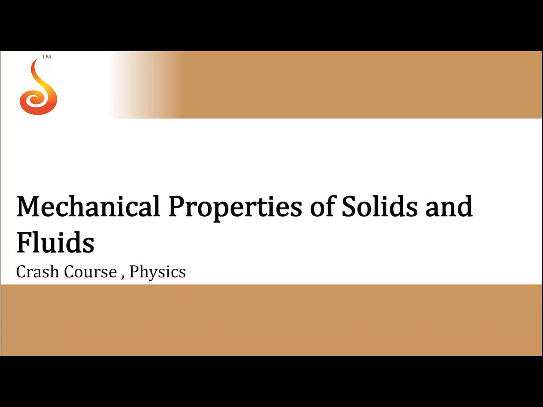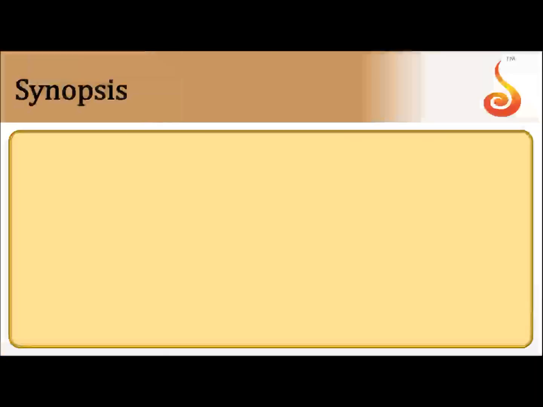This is part 2 of concept discussion of mechanical properties of solids and fluids under crash course program. In the first part we had discussed mechanical properties of solids, surface tension and viscosity. We will take up the discussion of the idea of fluid mechanics, that is generally known as hydrostatics and hydrodynamics.